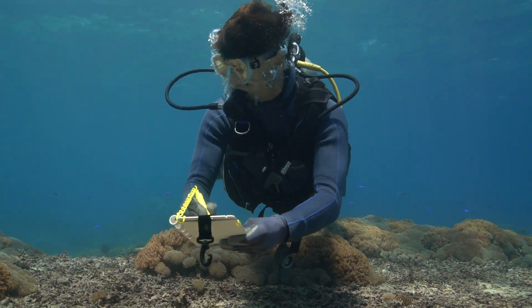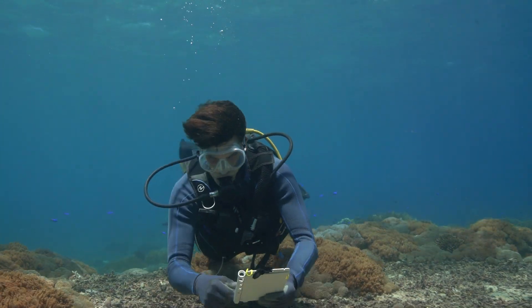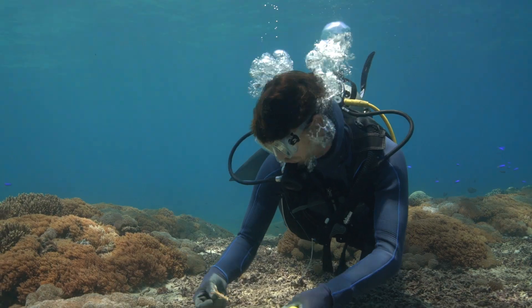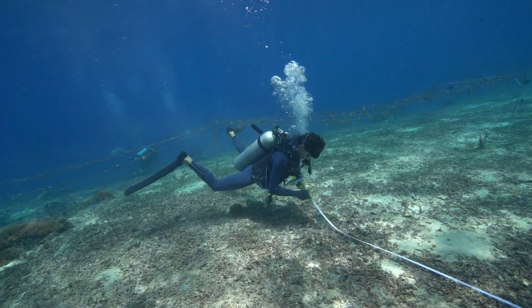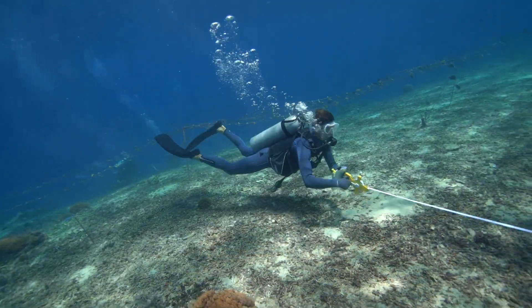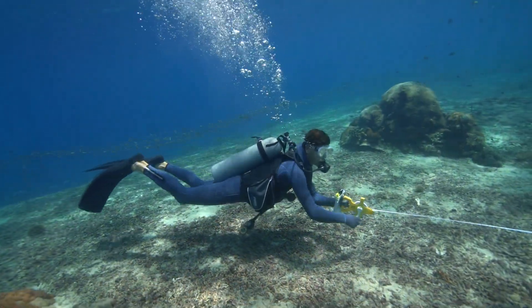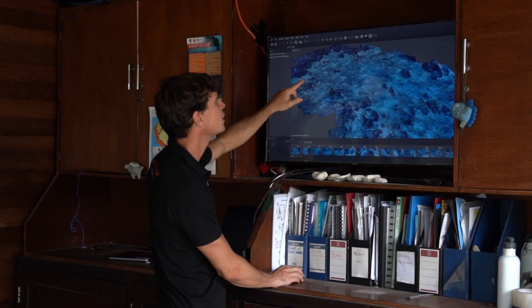That's where Andrew Taylor comes in. He's not just a marine biologist — he's a certified ecological restoration practitioner, so he brings a methodical approach. First, really understand the problem: what caused the degradation, has it been stopped? Then you can tailor a restoration plan based on what the reef used to be like. They chose a spot within the Nusa Penida marine protected area, which means those damaging activities like harmful fishing practices have been addressed — giving restoration a real chance. They had a two-pronged approach: physical and biological restoration.